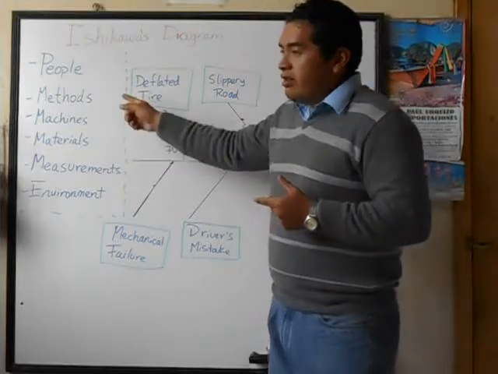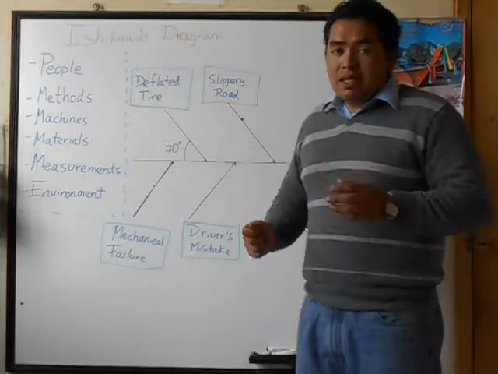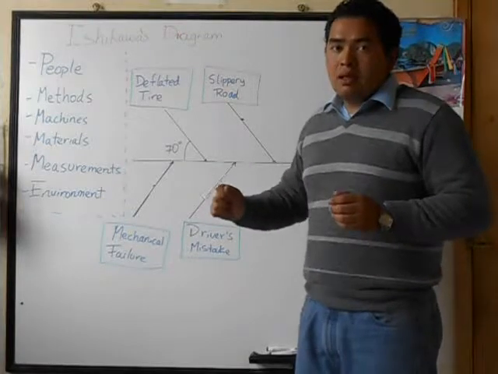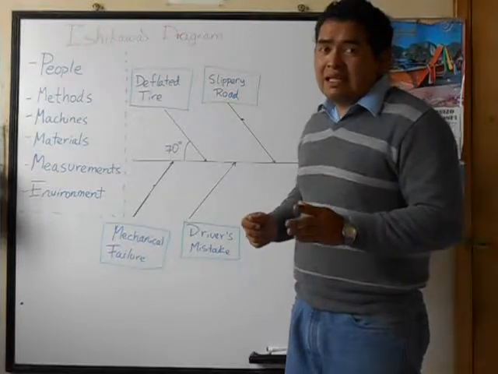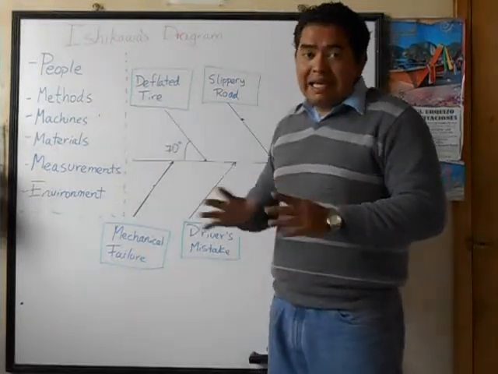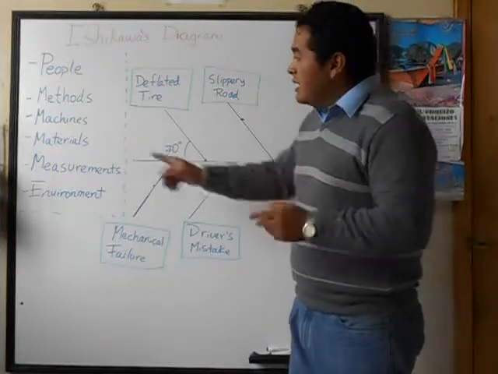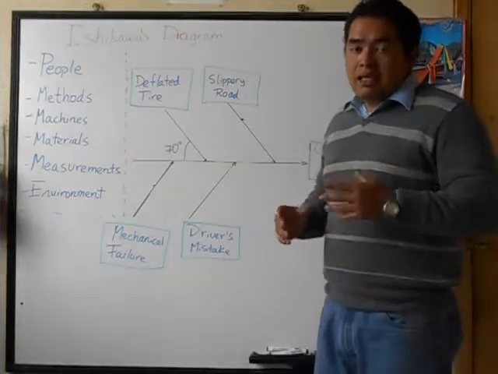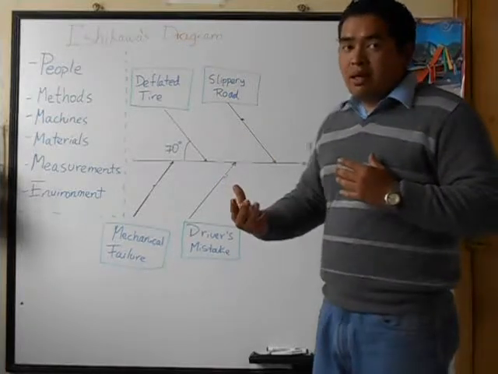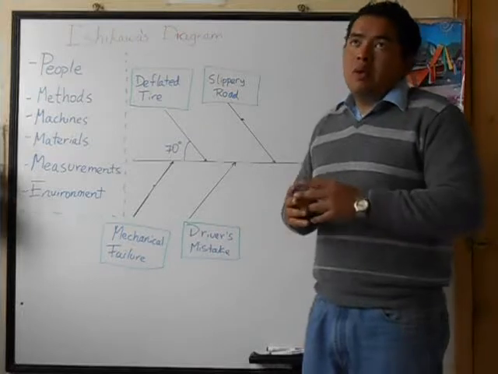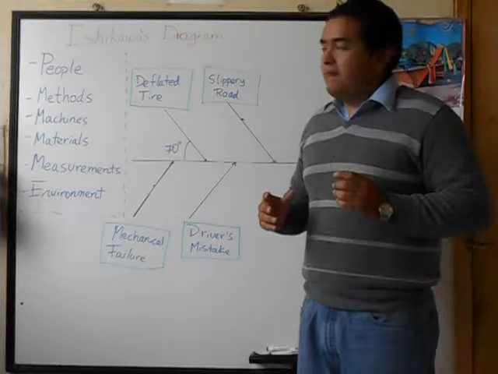It could also be the method. Let me make an example. Suppose that a welder is making a joint. He's welding, he's a person, he must be a skilled one, but if he isn't using an adequate method, he can't do a very good job. Machines also play an important role in getting well-done work. For example, with the same welder, if we are using a very old machine or a machine that doesn't suit our need, the work won't be done correctly.